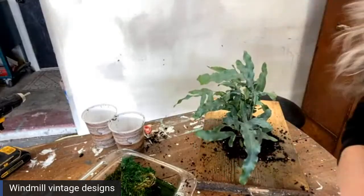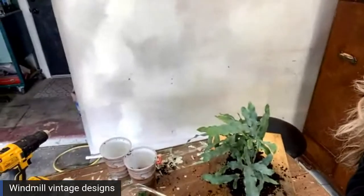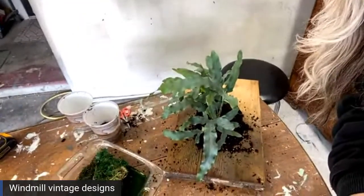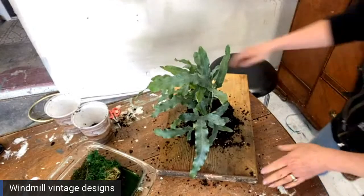How is the view? Do you think I could do better? I feel like maybe I could. What if I do that? You could look it up, or, you know, ferns safe for plant or cats. I would imagine they probably shouldn't eat them, but is that better? Tell me, tell me. Okay, let's just do it like that.